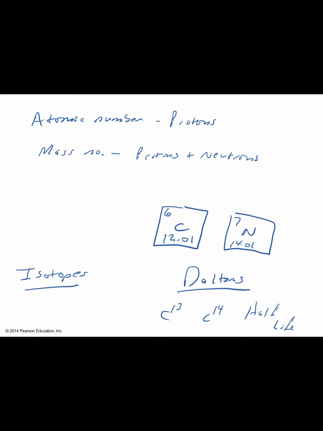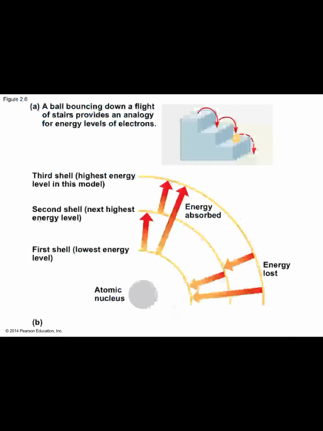All right. Now, the electrons of an atom differ in the amounts of potential energy that they have. And an electron's state of potential energy is called its energy level or its electron shell. So let's take a look. All right, another figure from your book. So let's imagine we have our atomic nucleus here. So our neutrons and protons are there, and we have electrons in various different orbits, let's say, or energy levels or energy shells around that nucleus.